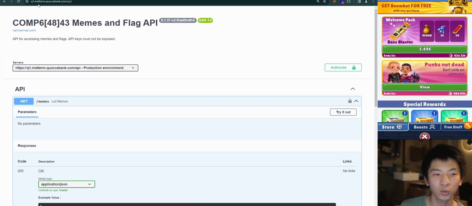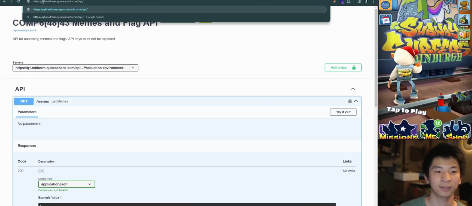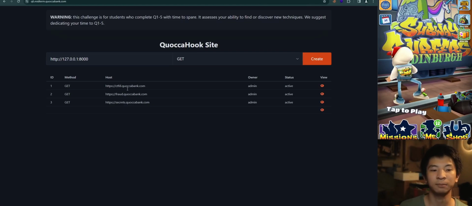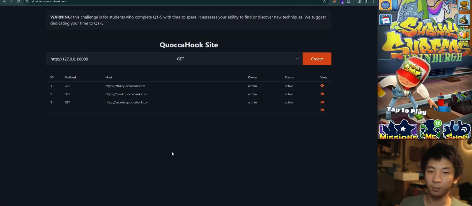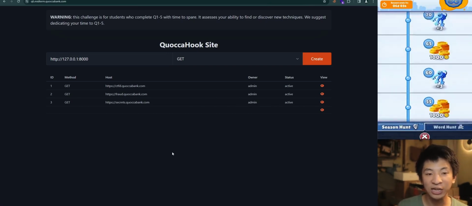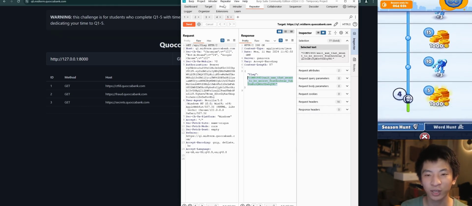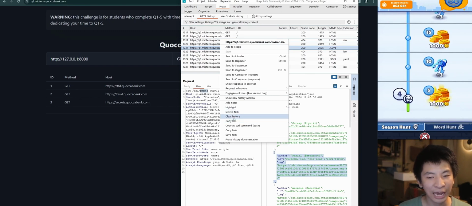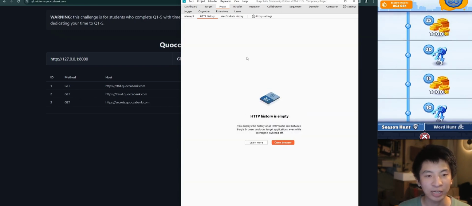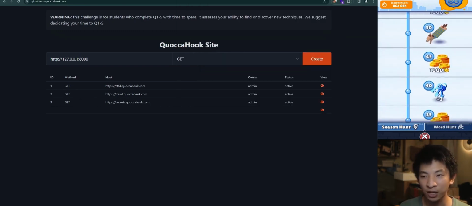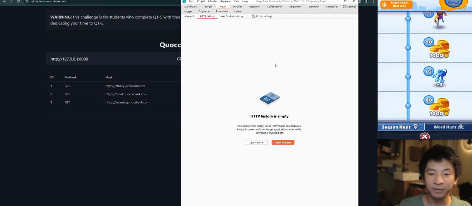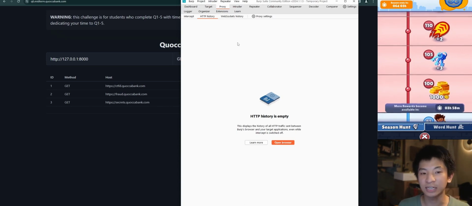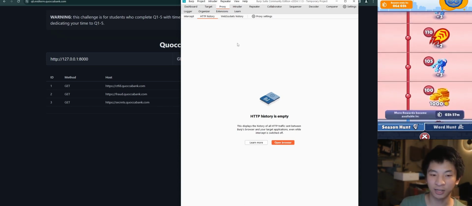Now, as for Q6, I'm not going to talk about it, but basically the hint for you is more SSRF, and just have a look at, you know, when I make a request to the website, what actually happens in terms of the network stuff here, right? Have a look at the cookies, have a look at the robots file, see if that gives you any information. But have a look at what actually happens when we send data and receive data and stuff like that.